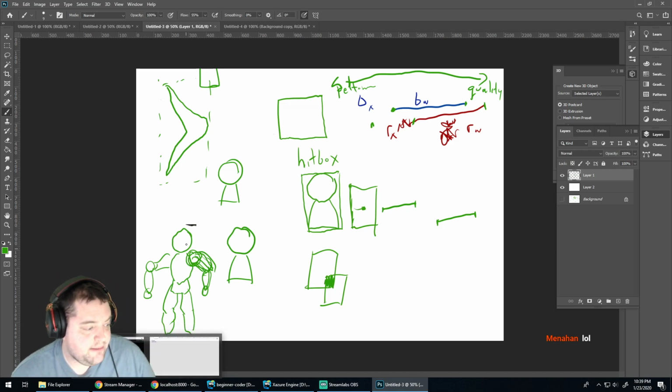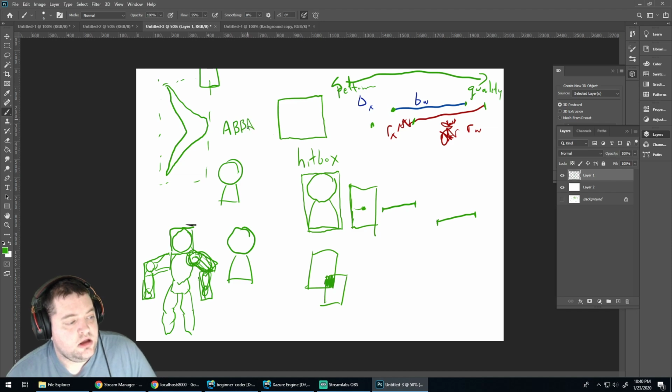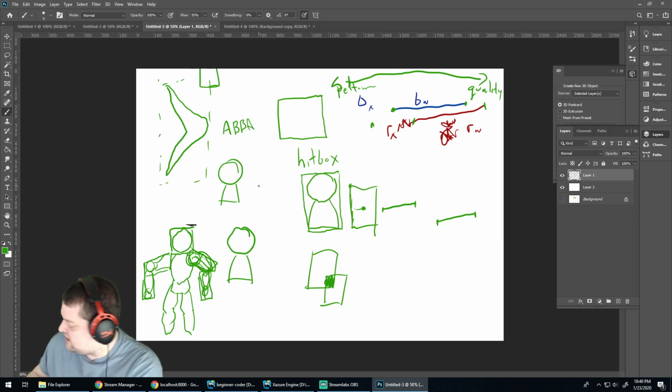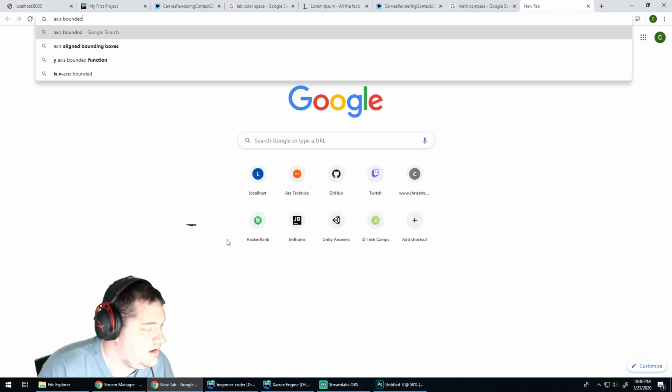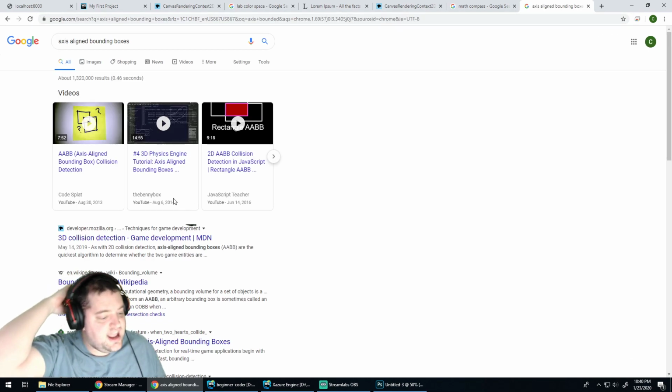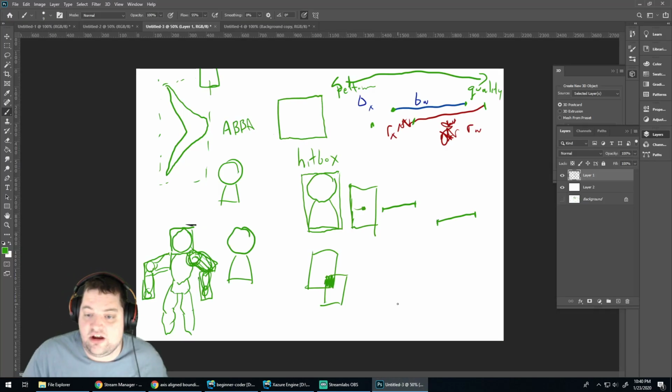So one way you might approach that is you can do a hitbox around each part, or even multiple hitboxes on one part, to make them nice and tight around whatever you're hitting. And they do still always have to be rectangles, and a lot of times you'll want them to be, oh shoot, what is this? Axis aligned bounding box. That's it. AABB.